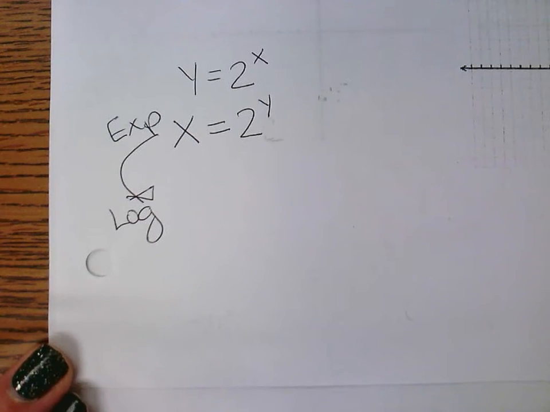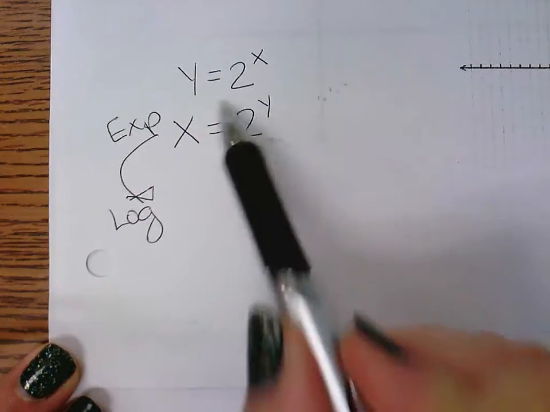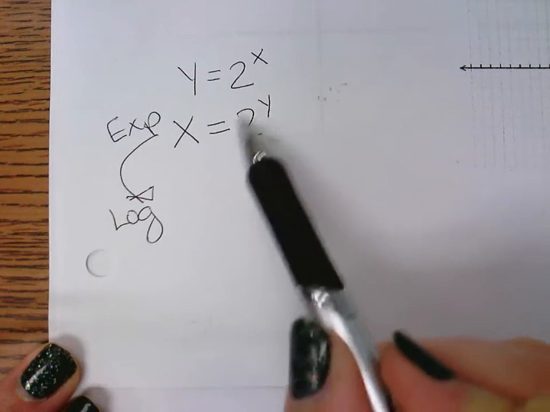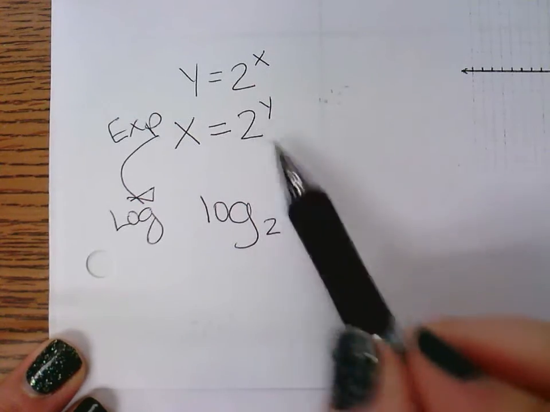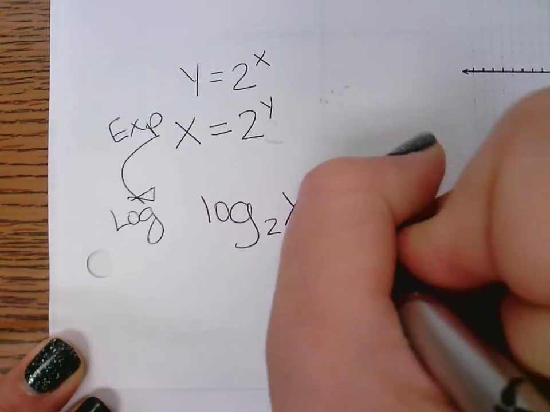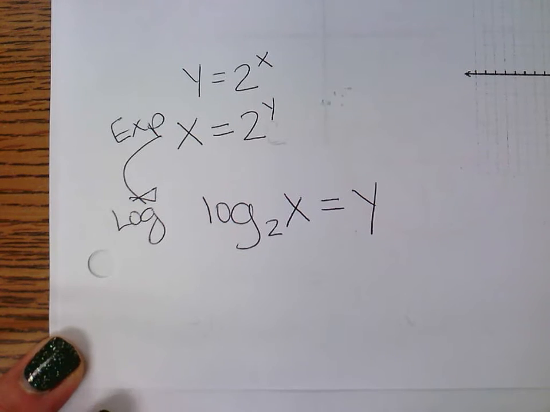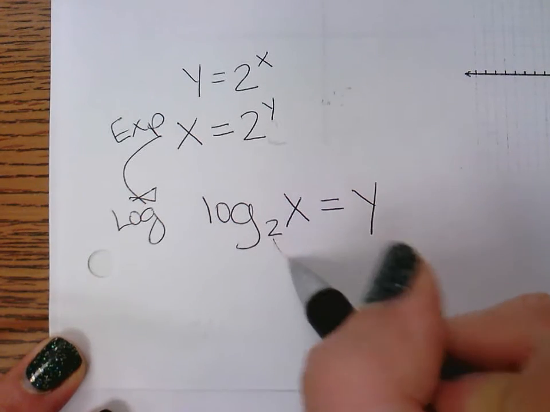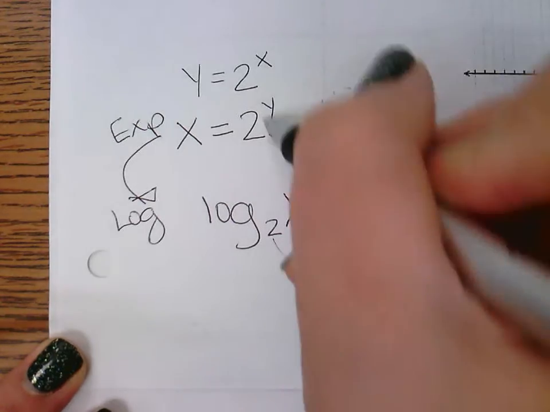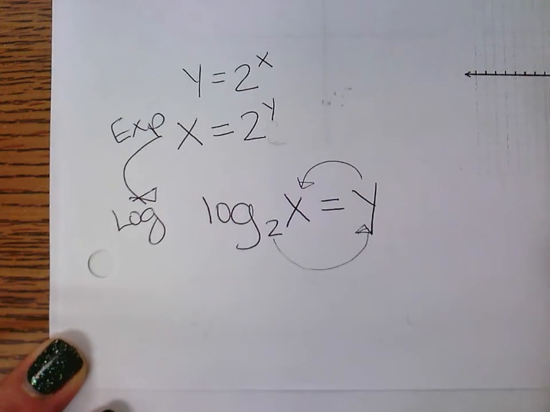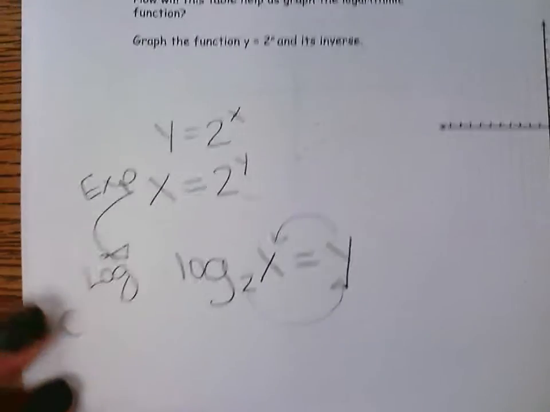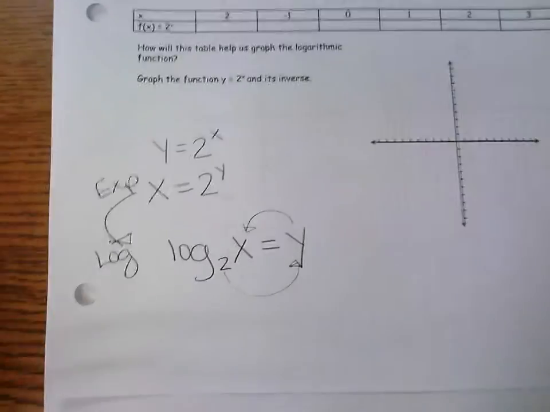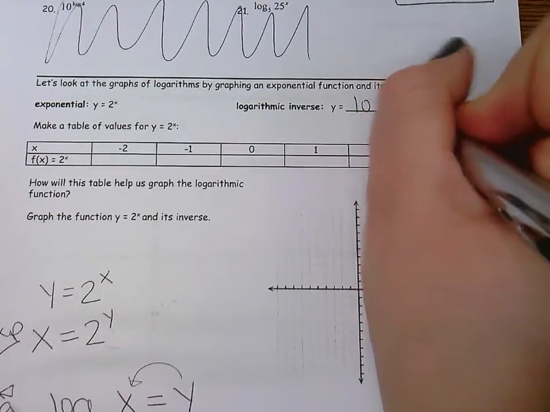All right, so how do I change from exponential into log form? The base is 2. That makes my log base also 2. I'm trying to free up y, right? So it's the x that comes inside the log and the y that switches places. Remember, 2 to the y power gives me x. So those are equivalent statements. They're just written, one in exponential form, one in log form. We're just past number 20, so like 22 on the set of notes from yesterday. So that is the logarithmic inverse. Y equals the log base 2 of x.